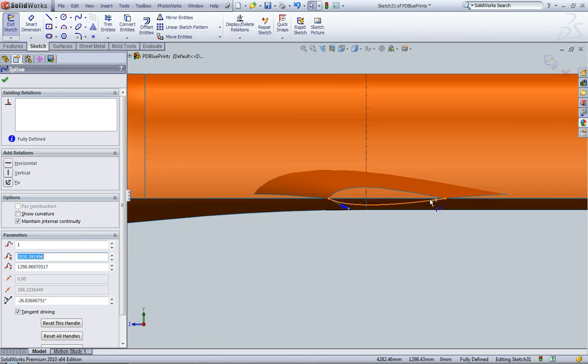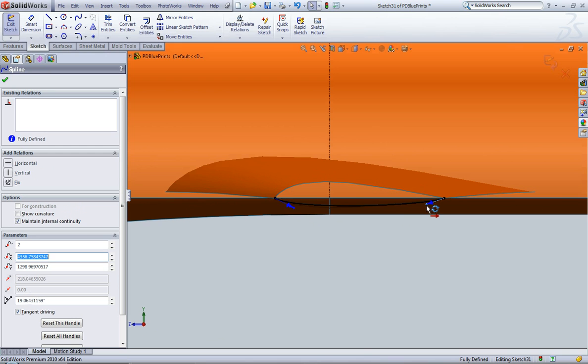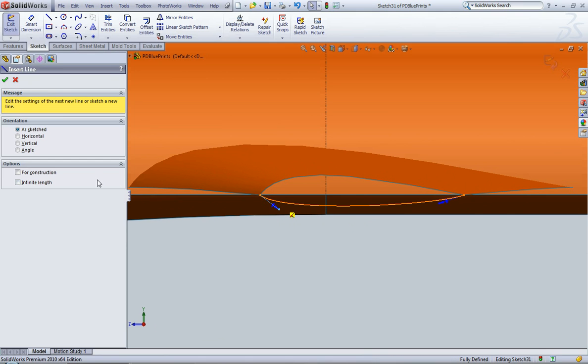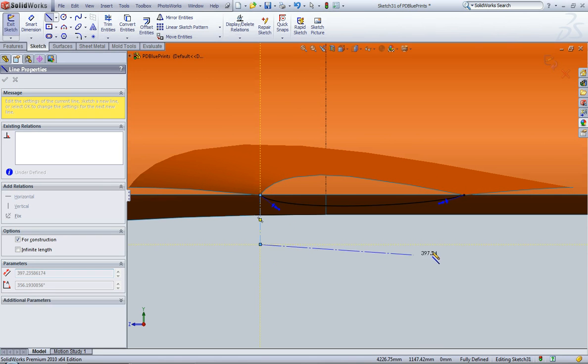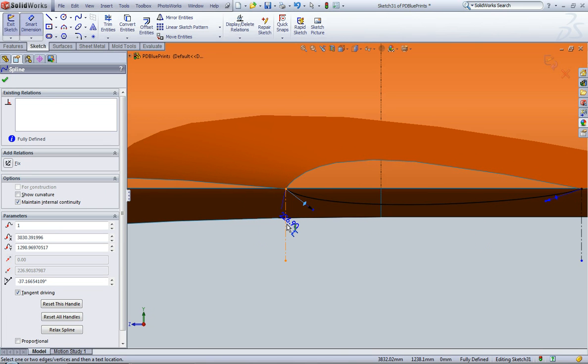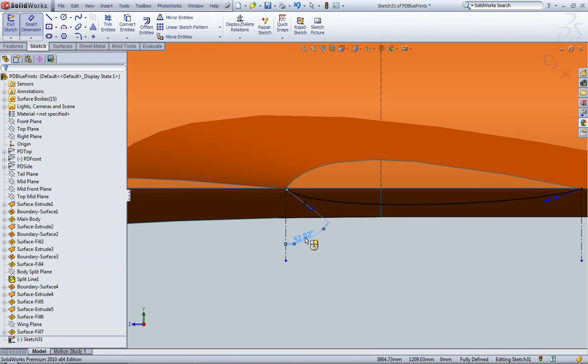Now, I could have done these both in the same sketch. Depending on the shape of the wing, it's probably not going to be a mirror image of it, but it would probably be pretty close for our purposes. I just wanted to do it in two different steps to kind of show you the difference between sweep and loft and boundary, and some of the evaluation tools, like seeing the curvature combs while you're creating the boundary surface. And it's a little bit easier to see with just that top surface there.